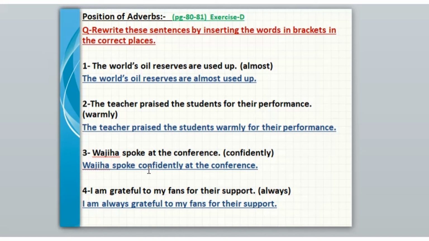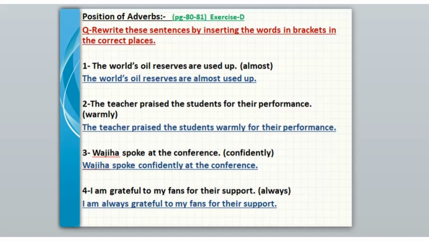Okay. Now let's come to number 4. I am grateful to my fans for their support. The bracket says always. So students, where is the helping verb here? The helping verb is am. So it should be placed after the helping verb here. So it will become, I am always grateful to my fans for their support. Clear? I will repeat again. I am always grateful to my fans for their support.